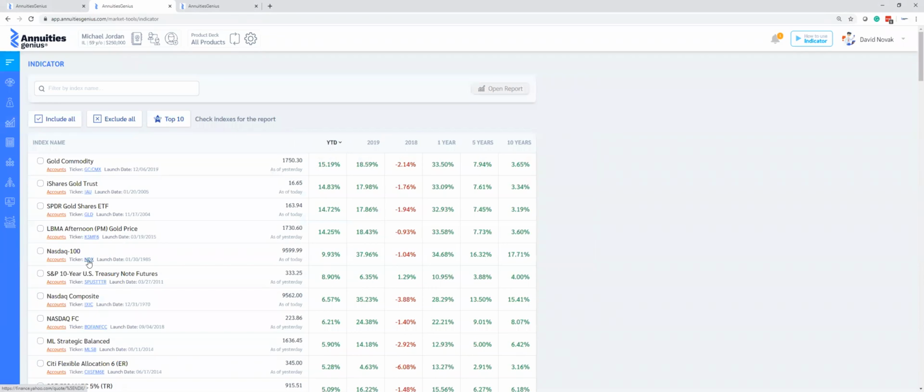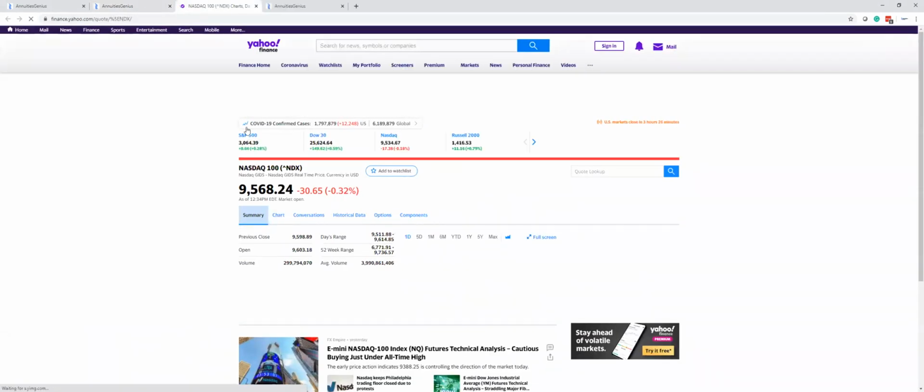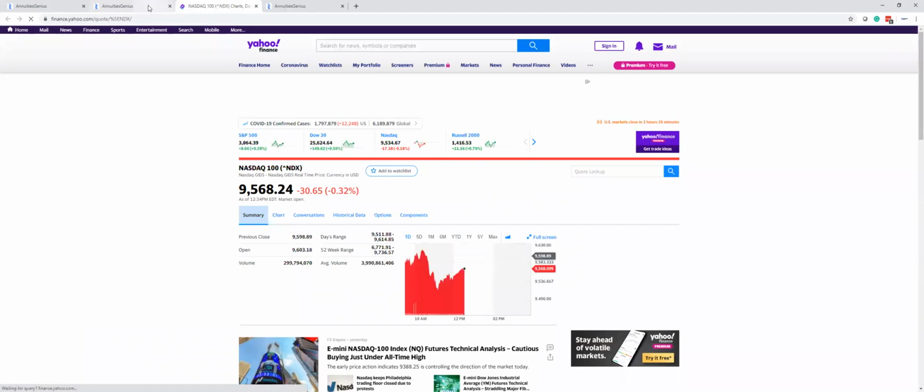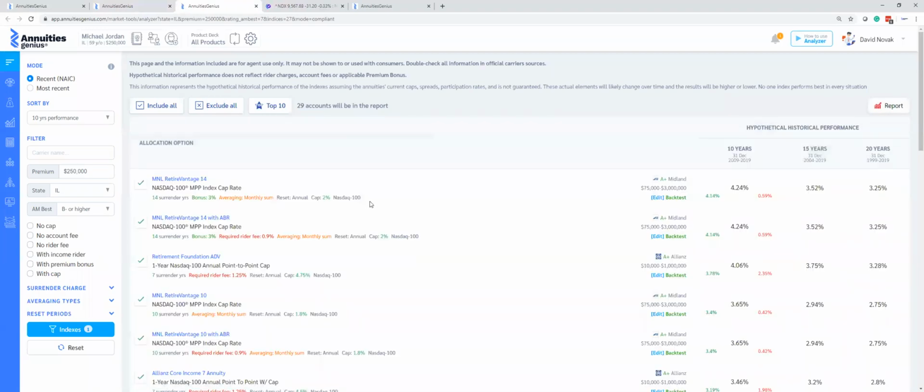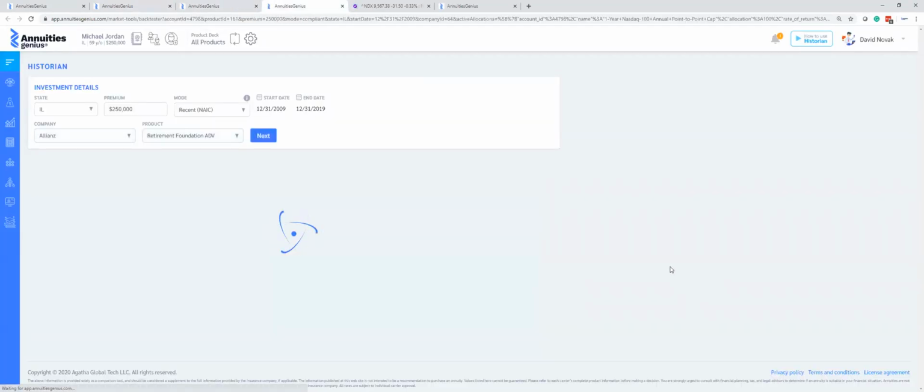It's right there. Not only that, this blew me away the first time I saw it. Not only that, you can click on the index and it will take you to wherever that index is. And if there's a ticker symbol, it'll literally take you to that. So you could be sitting down with a prospect talking about this BNP Paribas. What the heck is that? I've never heard of that before. Oh, it's an index from France, but here's what it is, and here's why it's pretty unique, and why we think it makes sense for one of the strategies, perhaps, Mr. and Mrs. Prospect, right?